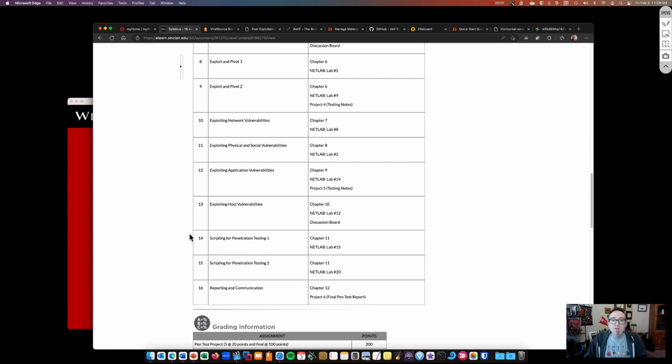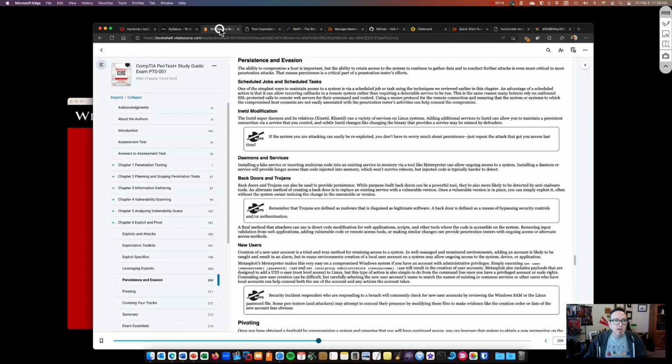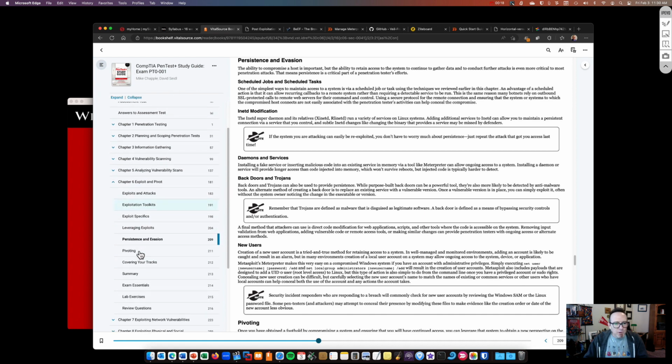This is for my CIS 2642 students, and this is a look at Exploit and Pivot Part 2. So this is Topic 9, and currently in the textbook, at the time of this recording, is Chapter 6. And that is, of course, the CompTIA PenTest+ guide. And we're picking up with persistence and evasion, really looking at those two things. And we'll briefly talk about pivoting. May mention it before, but we'll talk about that thing and covering your tracks, which is actually cleanup.